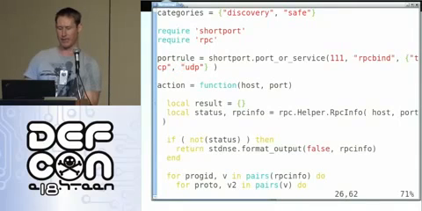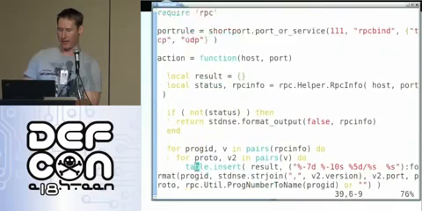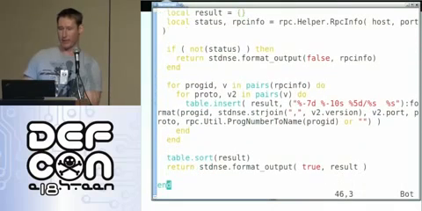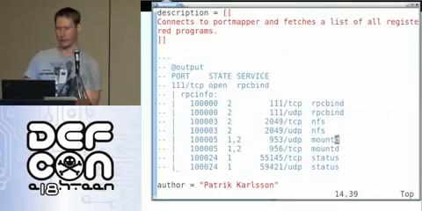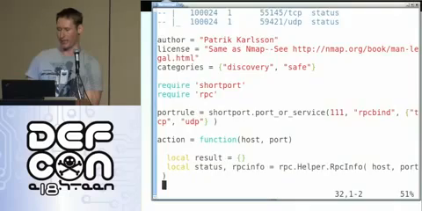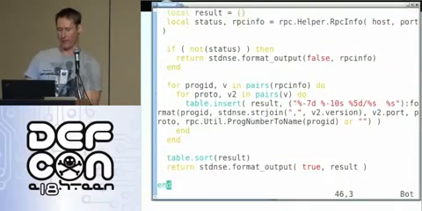If that matches, it runs this action. The key line in this whole script is this one that says rpc.helper.rpcinfo. It grabs that information. If it failed, it gives you an error message. It sorts it into a pretty table, sorts the results, and prints it out to Nmap's output. I'm sorry, that was a real quick overview, but as you can see, you can do a script that actually does really useful things. Half of it is just documentation, and the other half is pretty simple.